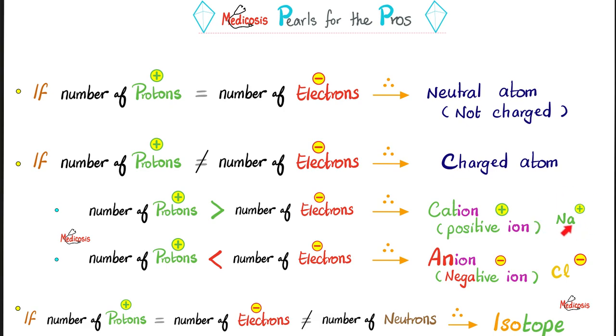Suppose that sodium, which is element number 11, lost an electron. If it lost an electron, then the number of protons will exceed the number of electrons. We are no longer in equilibrium. The positives are winning now. So it's a positive ion or a cation, Na+. How about the opposite? What if chloride gained an electron? Well, the number of electrons will now exceed the number of protons. The negatives are winning. It's a negative ion, Cl minus.